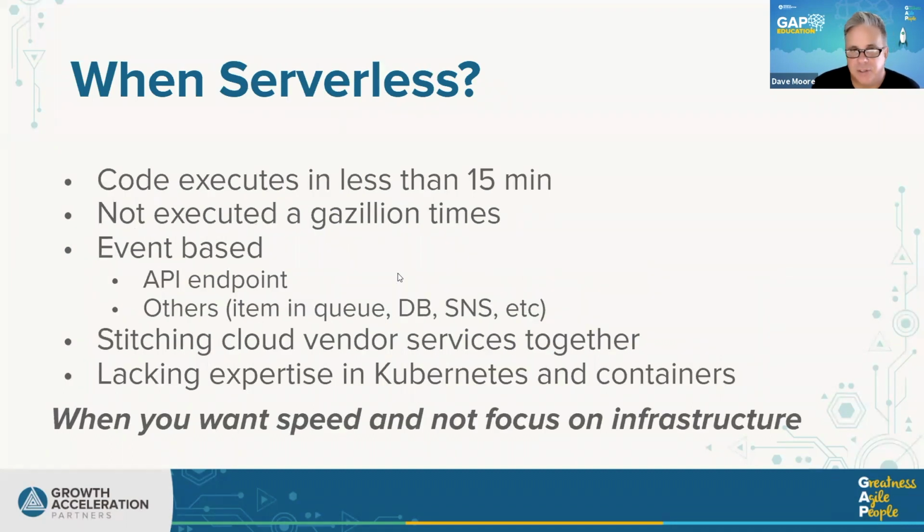When serverless, it's pretty much the opposite of those. Code executes in less than 15 minutes, not executing a gazillion times. The event-based API endpoint is the primary one here, but the others are very useful as well. Like, in the old days, we'd have to write some code to actually recognize that there's a new item in the queue and I need to do some work on that. The fact that that's done for you automatically is huge.